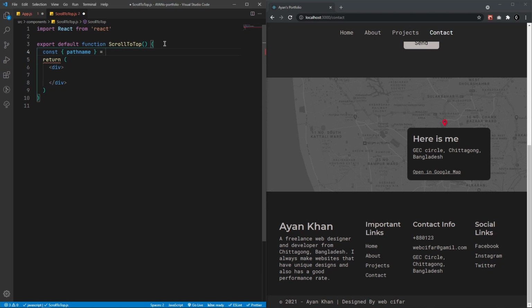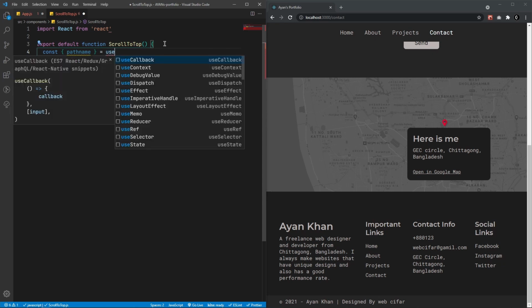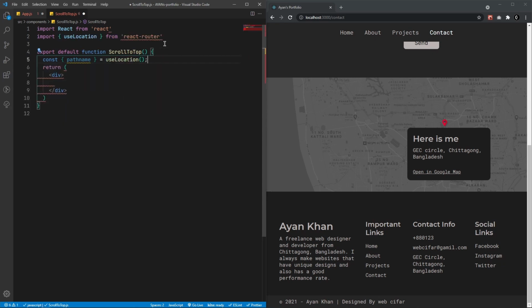So we have this pathname from useLocation.